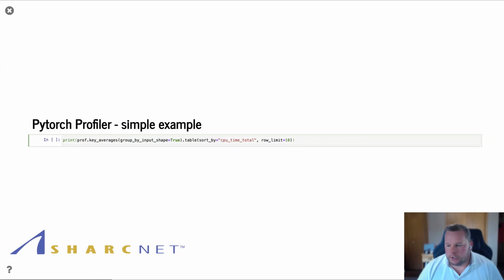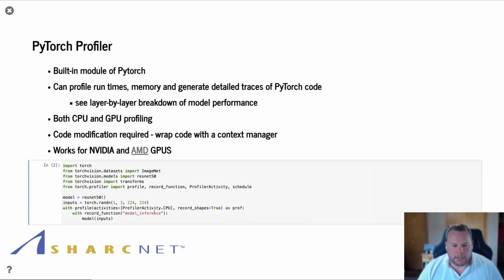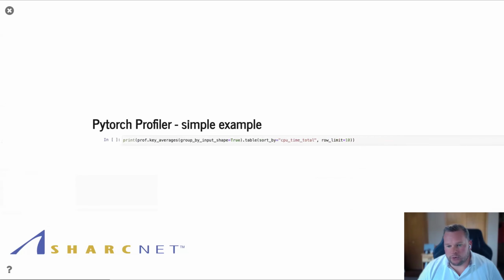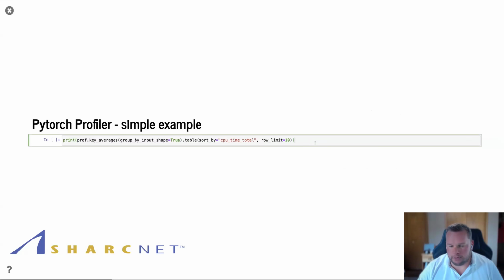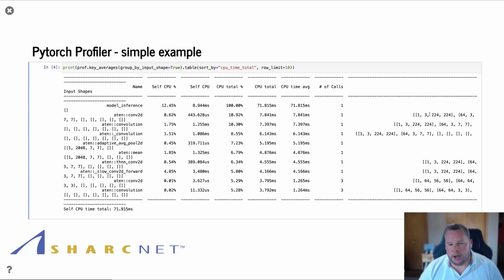We can also, if I go back here, an argument that we gave the profile was record shapes equals true. And that allows you to record the shapes of your inputs as they flow through the layers. So if we generate our table showing the input shapes, it's very wide, so unfortunately it doesn't format very well in this notebook, but you can see the input shapes of the different layers, which can be handy because if you know what your shape should be, you can debug those shaping problems using that.